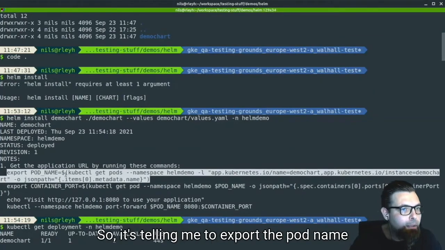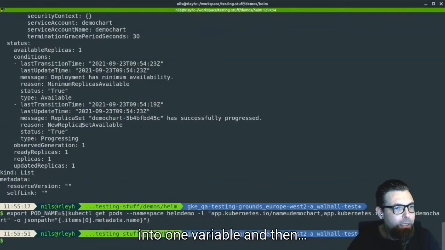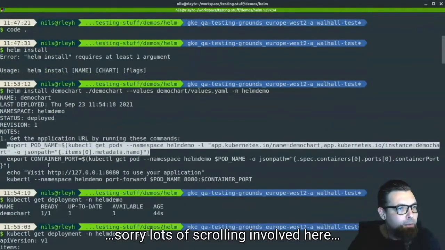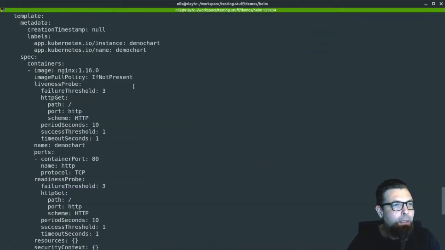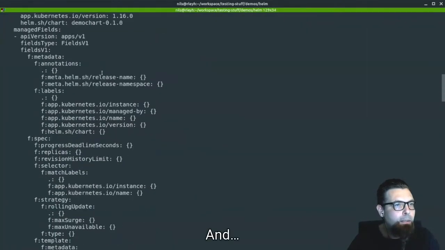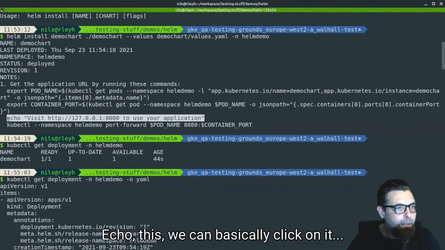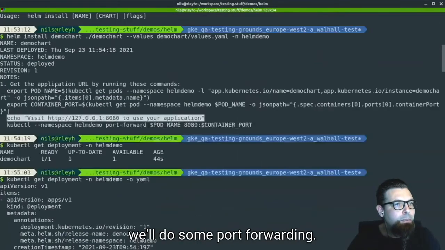It's telling me to export the pod name into one variable, and then the container port it needs, and we echo this so we can basically click on it. And last but not least, we'll do some port forwarding.